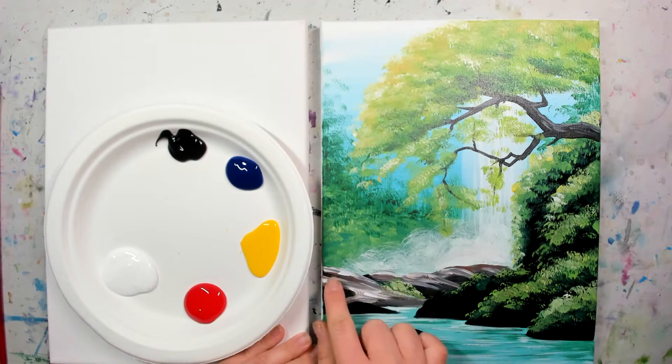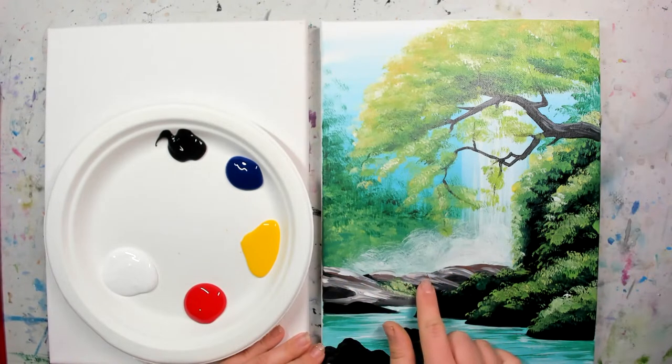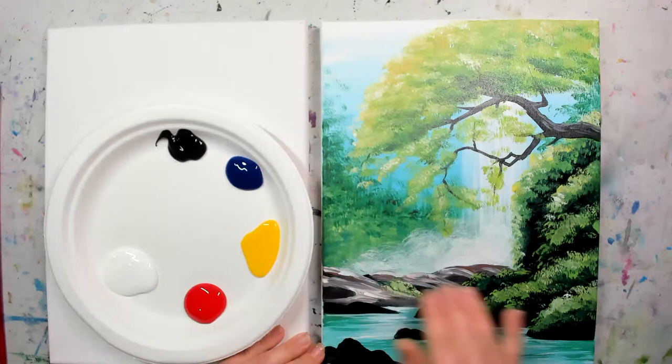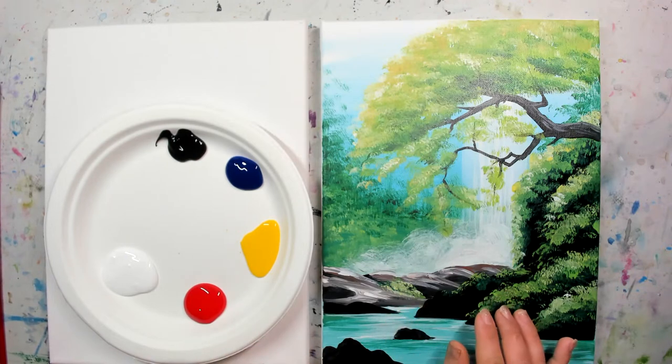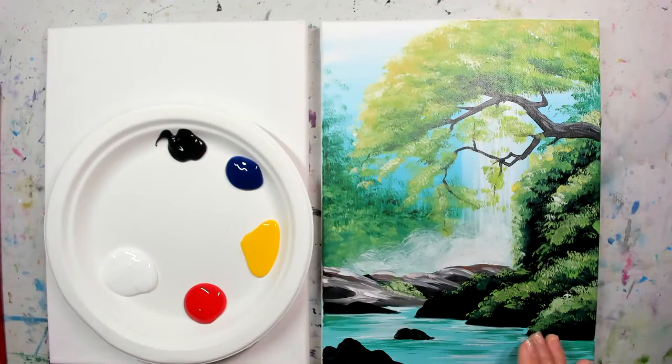This is optional because there is a tiny smidge of brown right here, but you're welcome to just replace it with gray. You're not going to see much of a difference. So again, if brown is too much to mix or to get premixed, gray is just fine. And that's it for our paint.